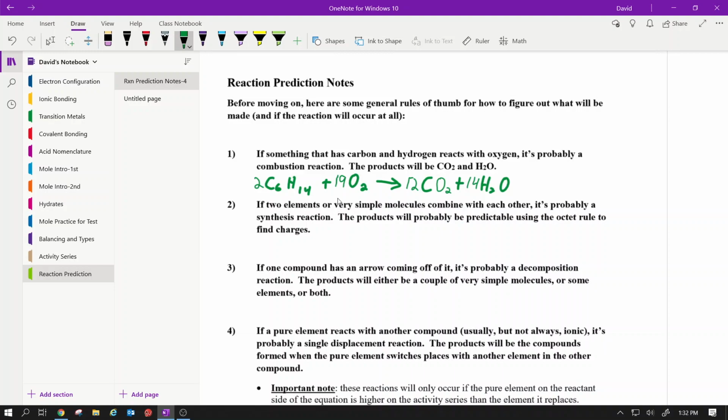Hey, here's what I want you guys to see. That's a pretty oxygen-intense operation there. You've got to have a lot of oxygen to get good combustion of that hydrocarbon. The larger your hydrocarbons get, the more oxygen-intense that's going to be. And then there's our products. Point being, that's a combustion reaction. So when you see a hydrocarbon and oxygen, that should say to you, ooh, combustion. Okay?